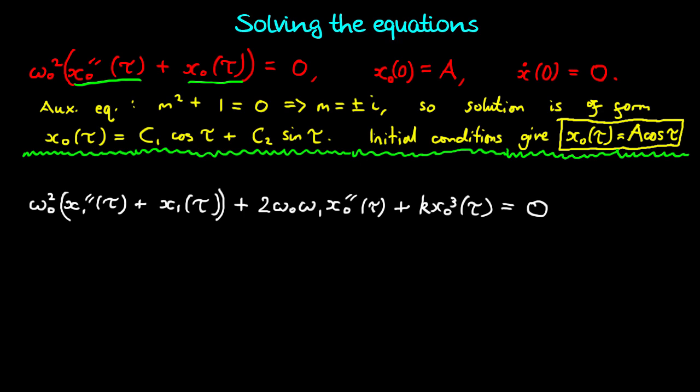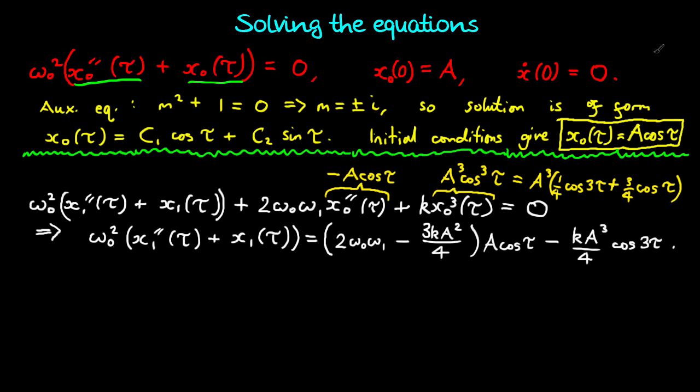What about the next equation? Slightly trickier. So there is the equation from the last slide. We're going to solve that with homogeneous boundary conditions, remember, because whenever you come to a step that isn't the first step of the asymptotics, we always have homogeneous boundary conditions, because we've already dealt with the initial conditions for x0. We can simplify this because we know what x0 is, so the second derivative x0 double prime is going to be minus a cos tau. That's just twice differentiating this thing in the yellow box. And then x0 cubed is just going to be a cubed cos cubed tau. There's that trig identity that we've seen in lectures that says cos cubed of tau is 1/4 cos 3 tau plus 3/4 cos tau. Putting that into the equation, we get this bottom line here.